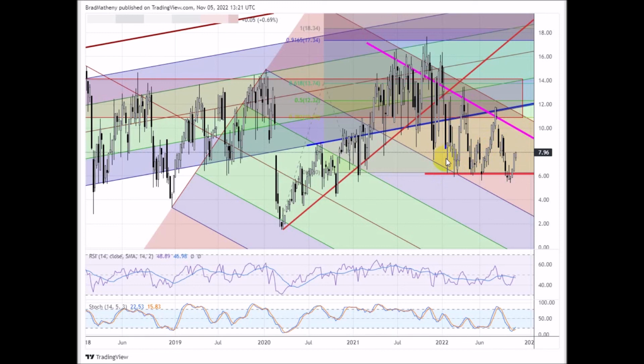Remember, this week we have more data coming out: more jobs market data, more housing data, more consumer data, and of course the elections. And I think the elections are a wild card. Depending on the outcome of these elections and what actually transpires, we could see quite a bit of volatility in the market, and we could see a sudden shift of how capital is deployed, kind of like what happened after 2017.